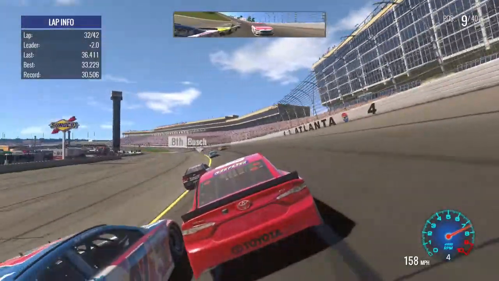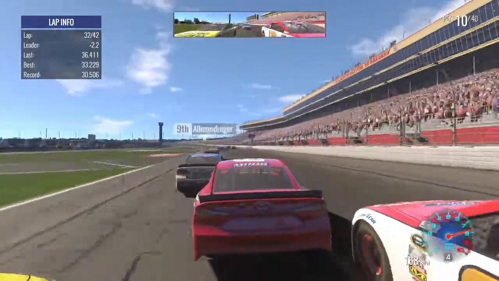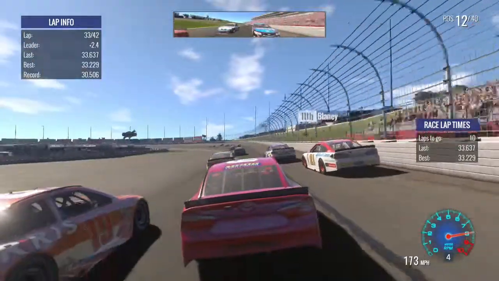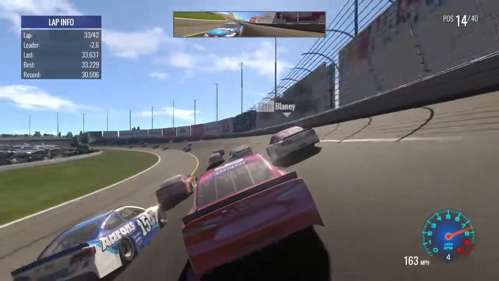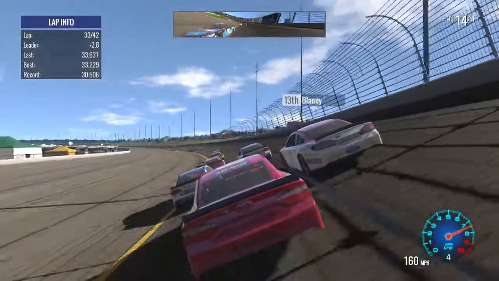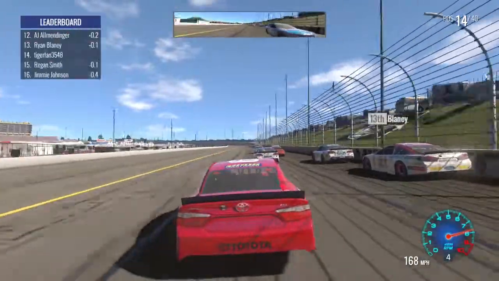Oh, that's AJ Allmendinger on our left rear corner panel there. And now we're 3 wide. This is scary. Blaney and Carl Edwards are passing us, and now we got Clint Boyer passing us as well. I'm going to cut in front of Regan Smith here.